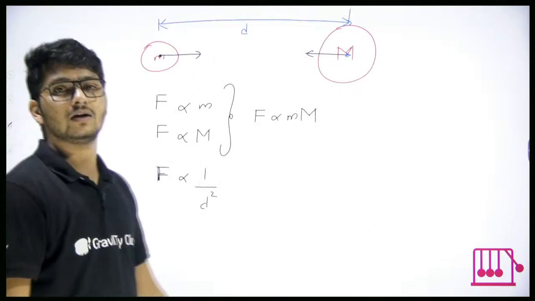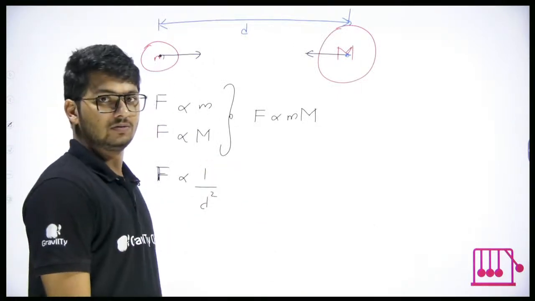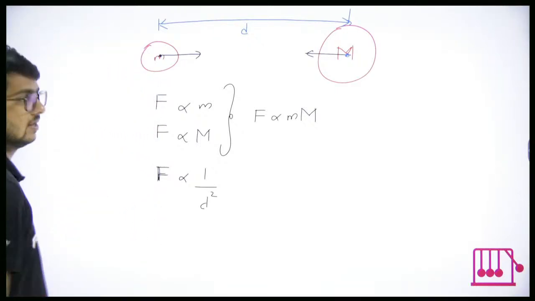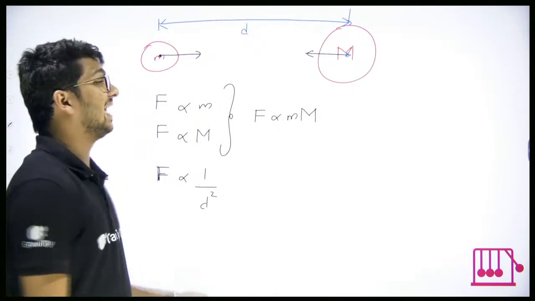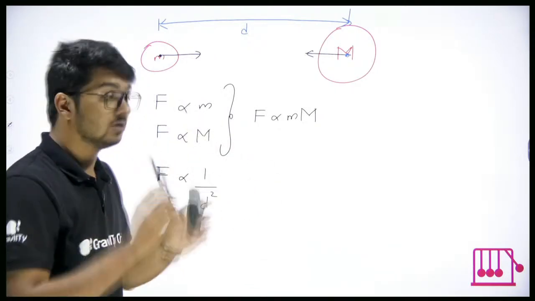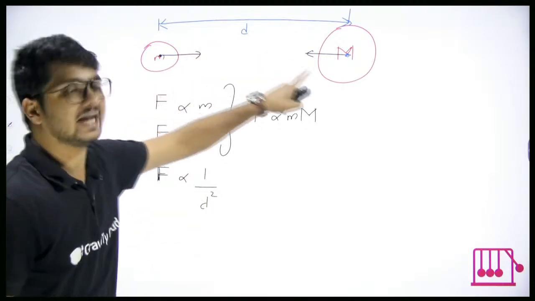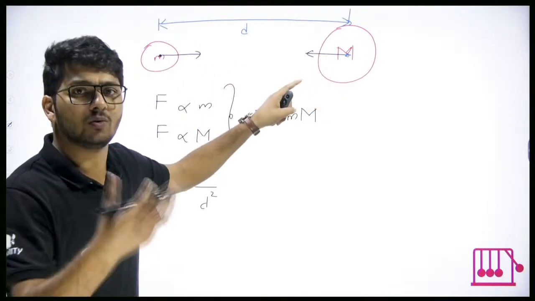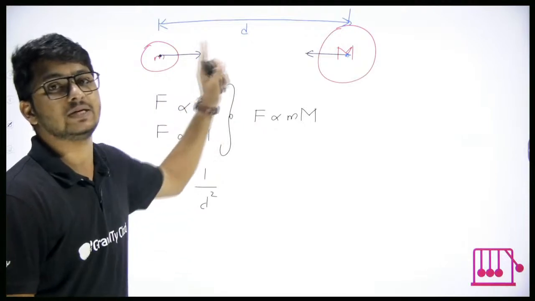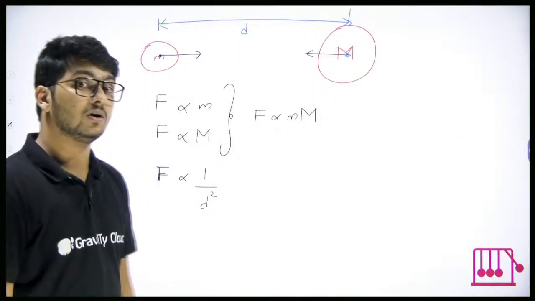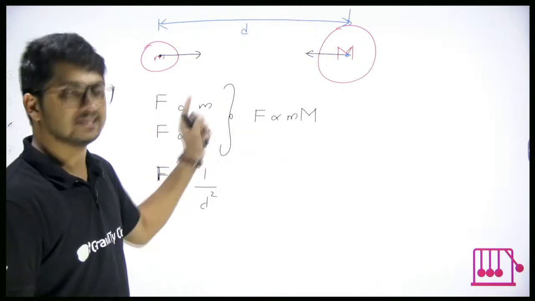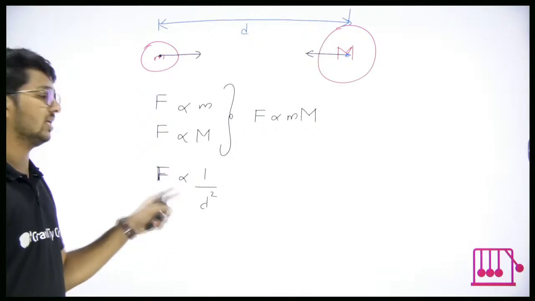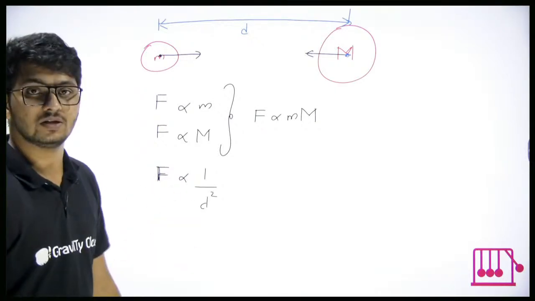So again, coming back to our Newton's law, the universal law of gravitation. We'll go into the complete statement, but again, what did Newton tell? He told that between any two objects, the remote and the pen also, there will be a gravitational force which is attractive, and that force depends on the mass as well as the distance between the objects. It is directly proportional to the masses, or you can say the product of their masses, and is inversely proportional to the distance or the square of the distance between the objects.